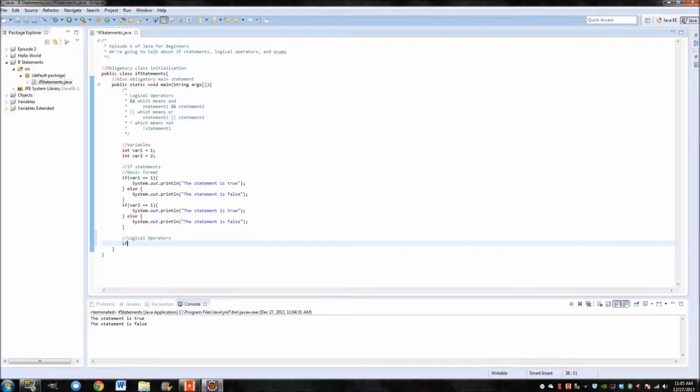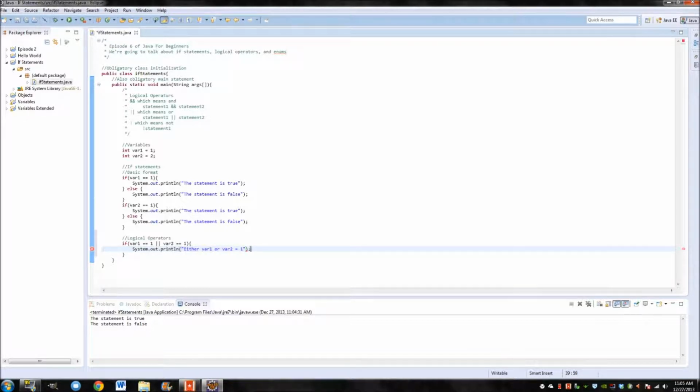So if I had an if statement that read that variable 1 equal 1 or variable 2 equal 1, and then we had our if statement, we can go System.out.println either variable 1 or variable 2 equals 1.